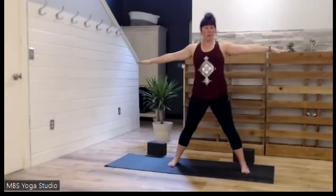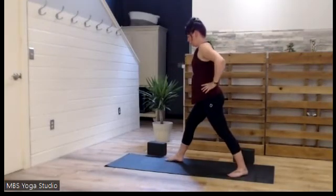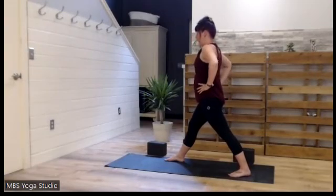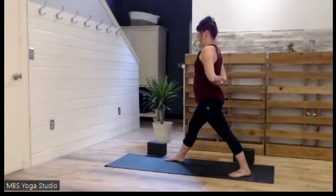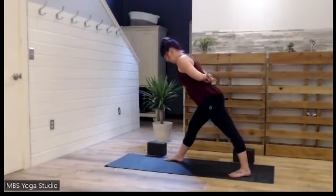So step open, maybe 2/3 of what you did, and then pivot so that we're on the right side, setting up for pyramid. Your hands can stay on your hips. You can interlace your hands, grabbing opposite elbows, or a reverse prayer. So make sure your feet are on train tracks. And then when you're ready, fold forward.